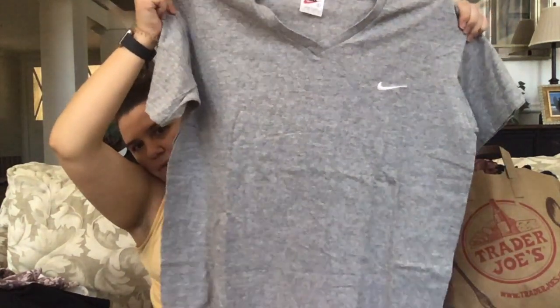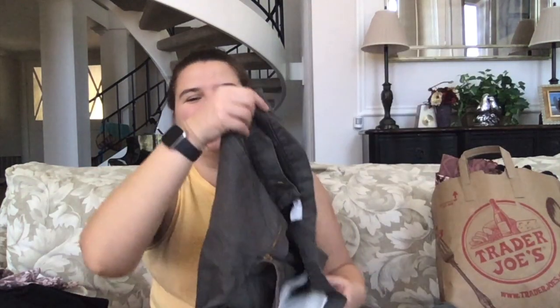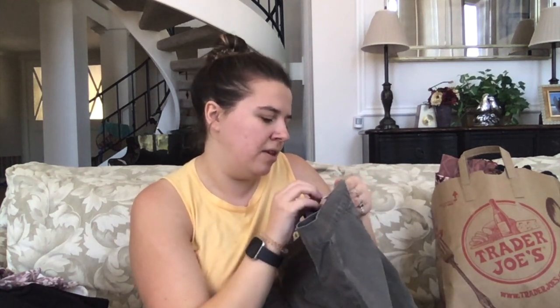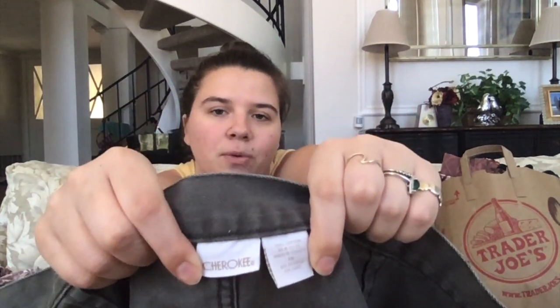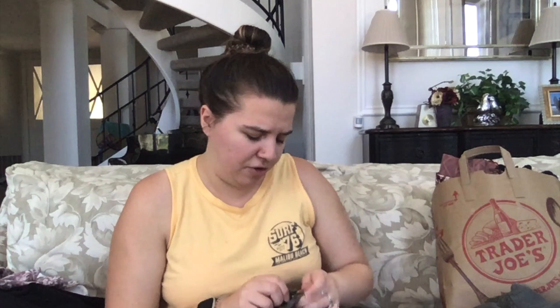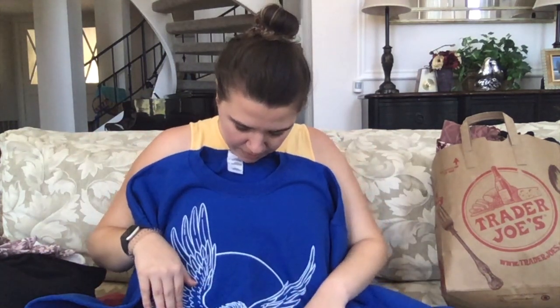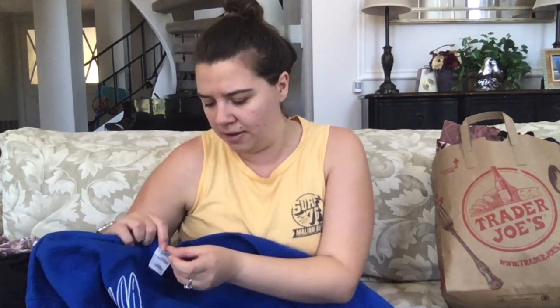Another Nike gray v-neck t-shirt in a stiffer cotton, size large. An identical pair of those Cherokee shorts — these are size 14, and the earlier ones with the tags are also size 14. I think these might be vintage. And this is the last piece in the first bag: a really cool vintage-looking Pegasus Foundation crew neck with gorgeous royal blue and white piping detail. It's a size extra large — I think a men's extra large, just a Gildan blend.